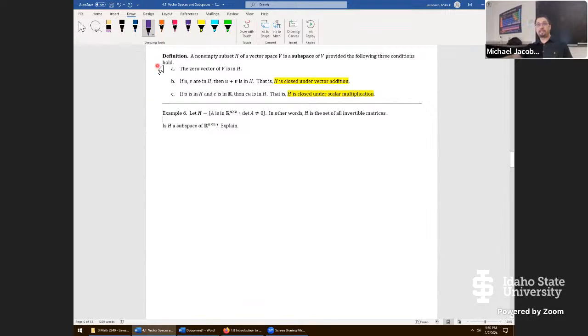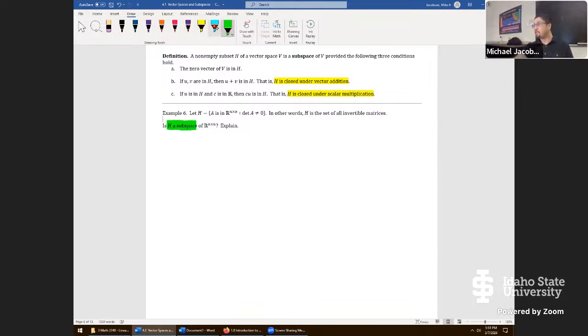I've reduplicated the definition because, again, it's a pretty tricky one. We're trying to track it carefully to learn it. It starts off by saying, let the set H here be the set of all matrices, now these are going to be regarded as vectors if we can show it's a vector space, that are square matrices and have a non-zero determinant. I mean, that's a nice set, right? That means H is officially the set of all invertible matrices. It's a wonderful algebraic object. We use these things all the time. And it asks us, is H a subspace of Rn by n?